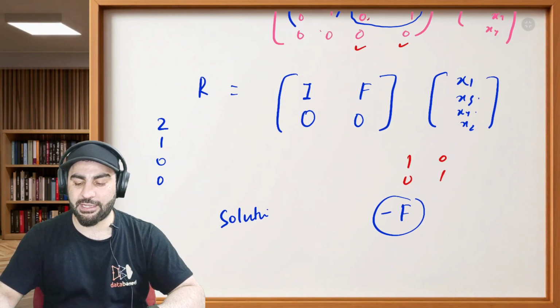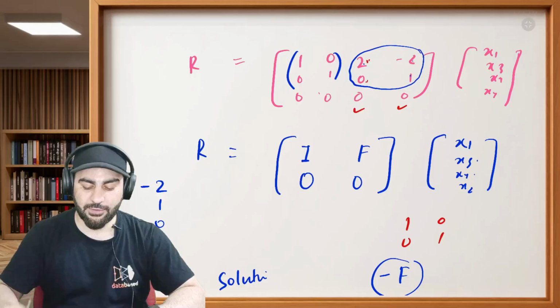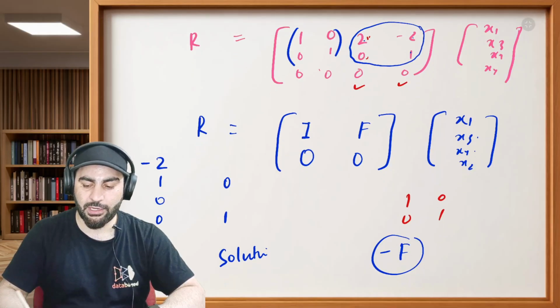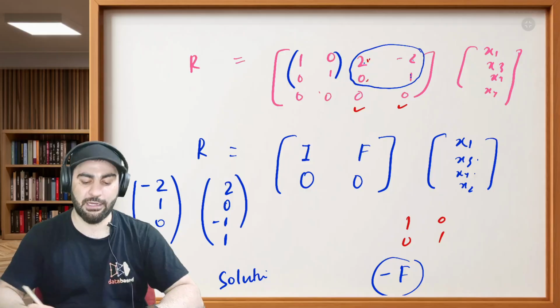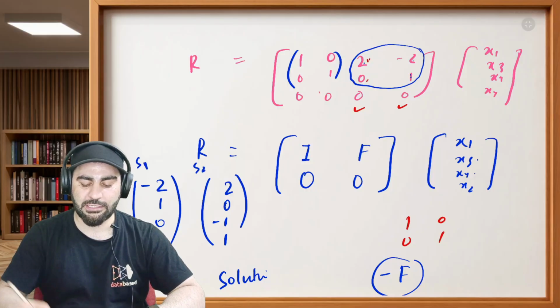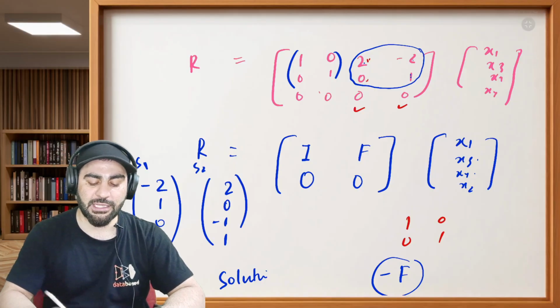So the solution is -F. Initially you see here you had 2, you will put -2 over here. Now you have 2 and -1. So if you remember, you had 0 1 over here. Now this thing will be -1, and this thing will be 2. So these were the two solutions that we had. This was special solution 1 and special solution 2, and then you do the linear combination to find the whole null space. So I'm just writing it in a different representation.